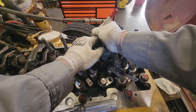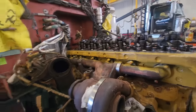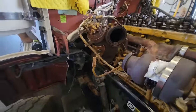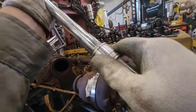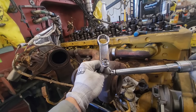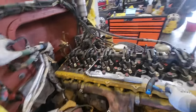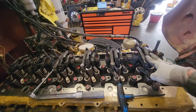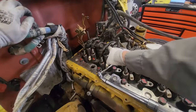I wasn't even feeling the feeler gauge until after I torqued it, because this gives you a very uniform procedure. Once those are installed, you might be asking why we aren't doing the Jakes or IVAs yet — well, it's almost impossible to do your injector adjustment with the Jake and IVA housings installed on a C13. The best way to do it is to do your valves and injectors first, then put your valve cover base on, and then put your Jake and IVA housings on. We're going to 41 foot-pounds for the injectors.